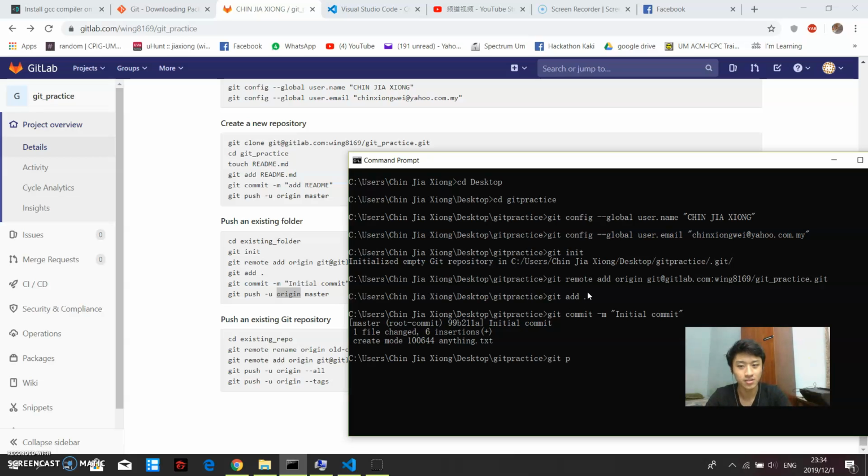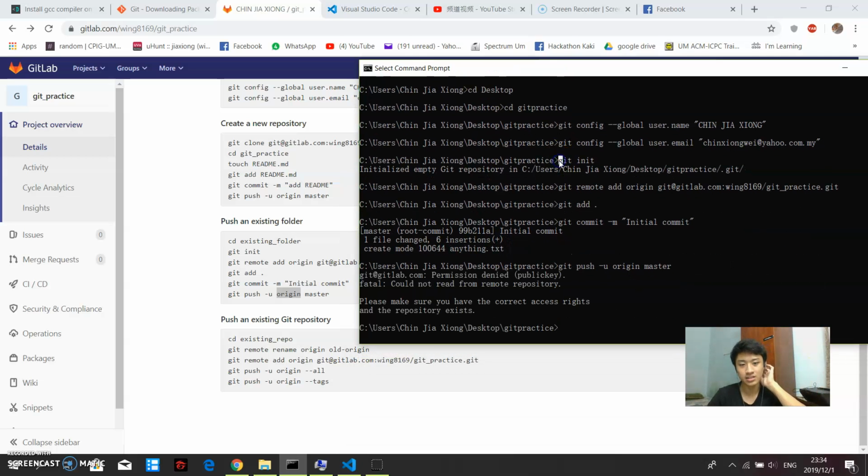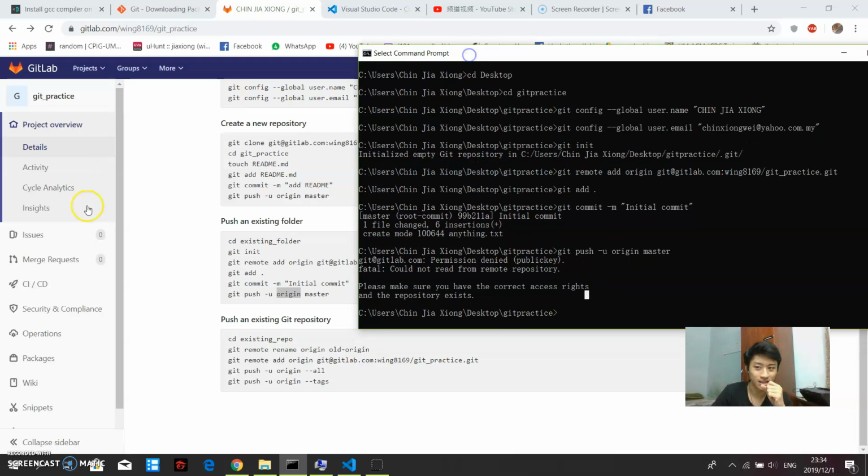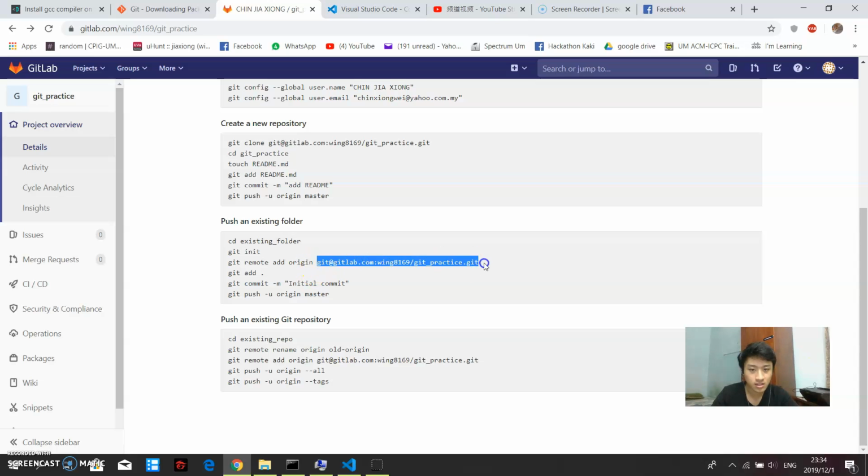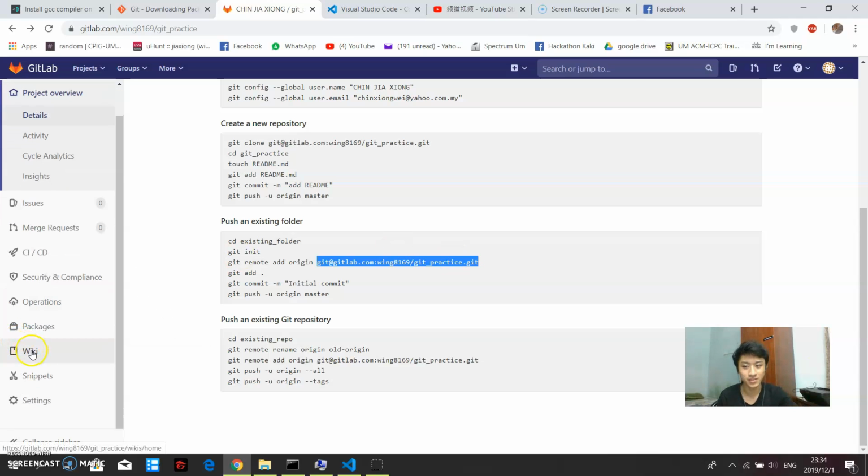Now we have something already. Then we try to push it to origin master. For a while, you might be seeing different things than I see now. So now I see I have some issues here. Permission denied. How can I resolve this? It means something has gone wrong on my machine, that it cannot identify my user information. Perhaps we need to do some configuration, like the SSH link, so maybe we need to set the public key first. I am not sure, but there is another workaround which we can use currently.